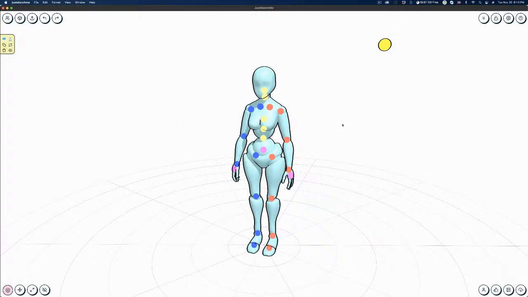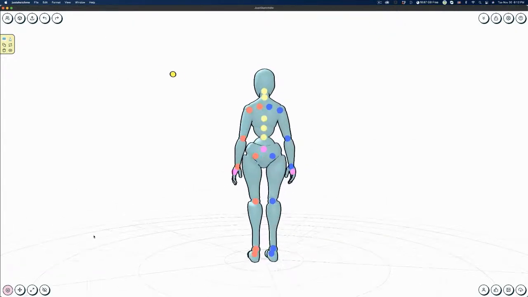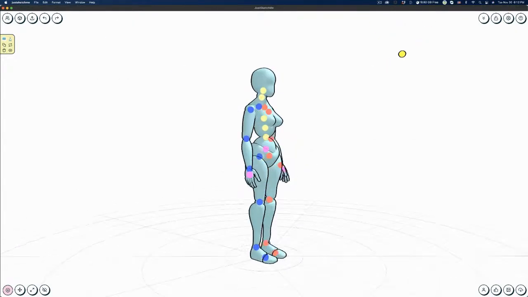View, and you'll see the interface is pretty straightforward, but just by clicking and dragging, you'll see that it is 3-dimensional.